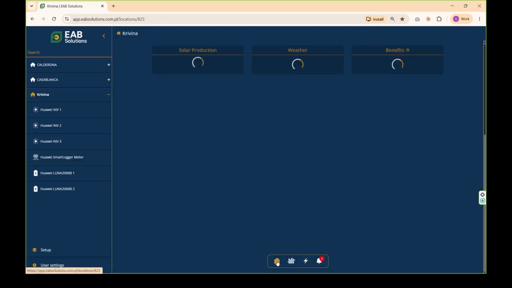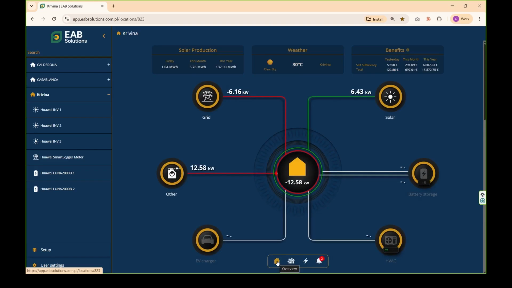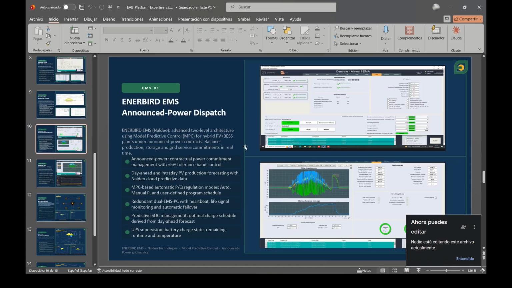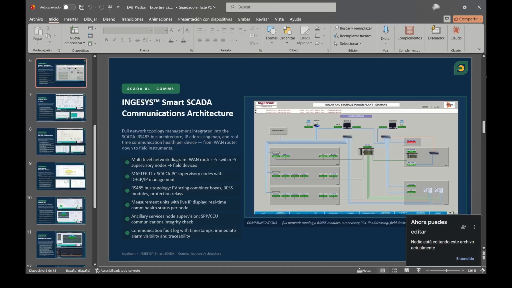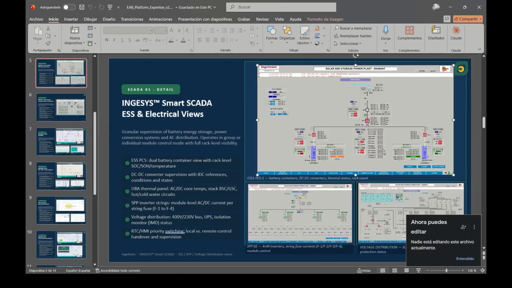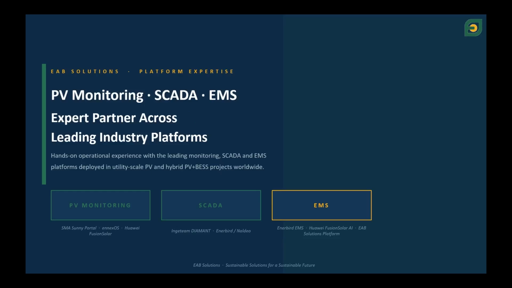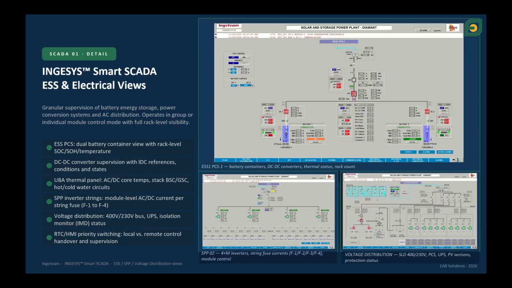In 4 icons, we've solved all the complexity that used to sit in this kind of diagram. In the old days, you'd see the SCADAs, all that complexity in these hugely complex SCADA systems that for a client weren't intuitive at all, full of data, of lights, of colors, red, green, orange, text, numbers, currents, voltages, temperatures. Something hard to understand, where even any installer or manager of this plant needs half an hour staring at the screen to work out what's going on.